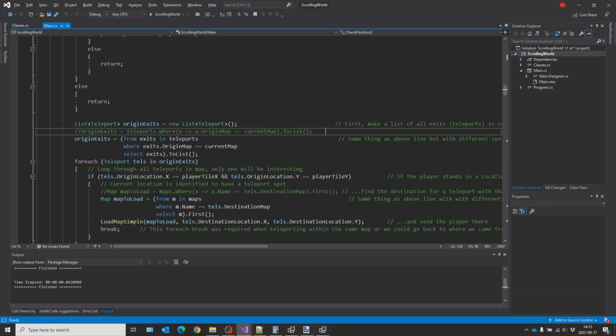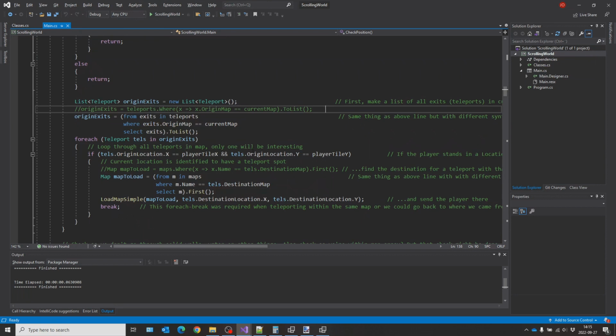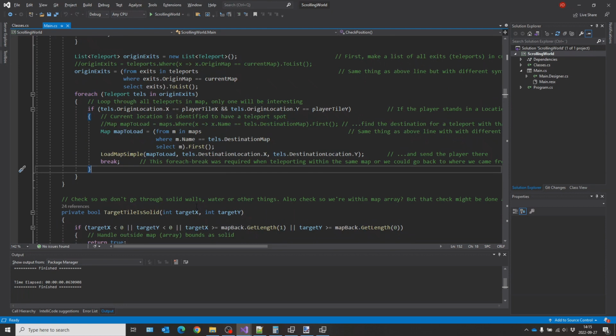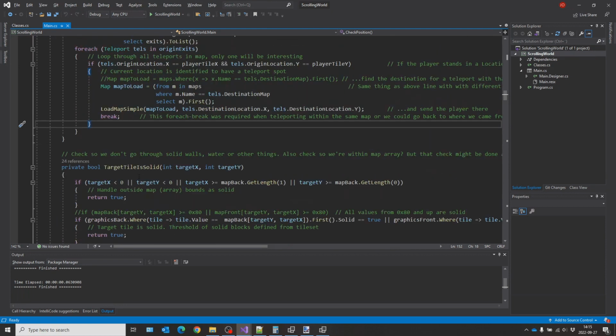So I check teleports in the map, and then kind of mask out if I'm in the correct position, and if I'm in a teleport, then we should load a new map, and what map, and then where to send the character. So I do this every time I walk into a new tile.